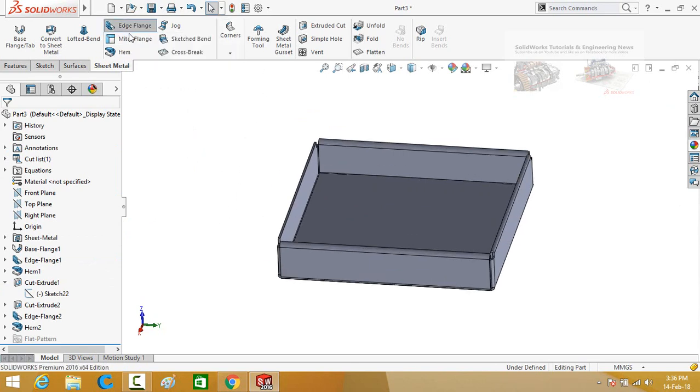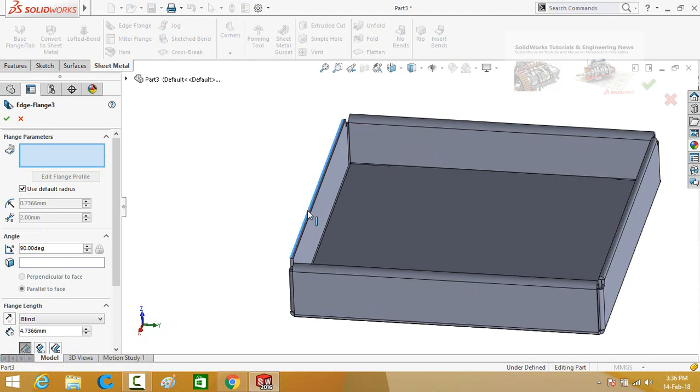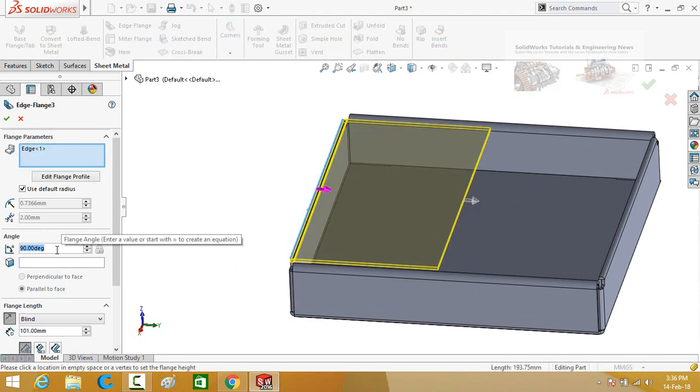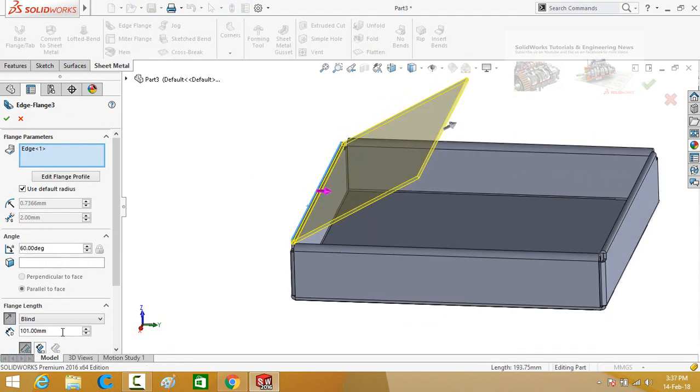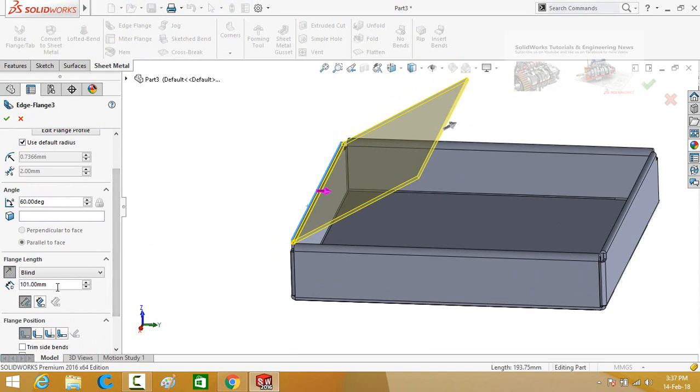Again select the edge flange command and this time select this edge in this direction. Degree is 60 and length is 210 millimeter. Press OK.